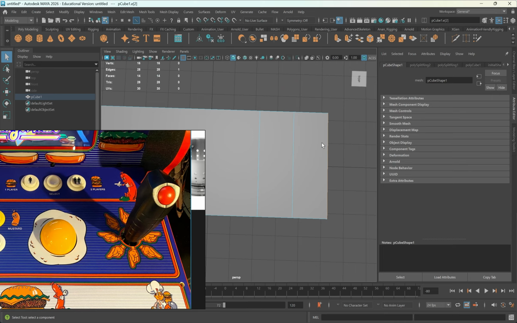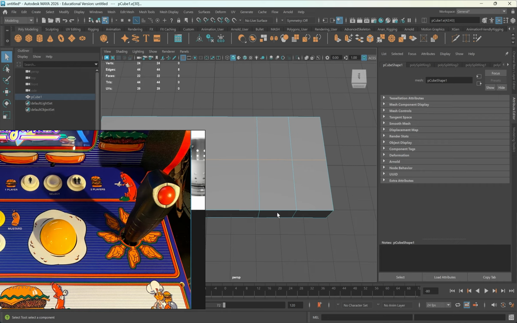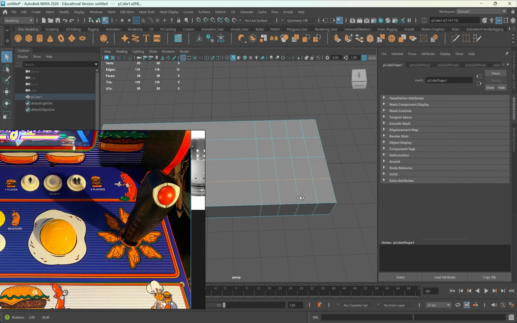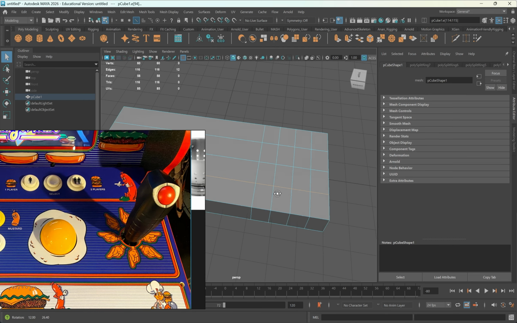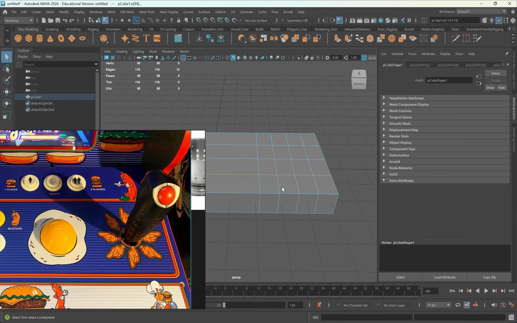Now if I want to repeat my previous action, so I just use the edge ring and split, I'm going to hit G and that's going to repeat the action. Let's divide this up a few more times. So I'm going to divide each of these divisions into just another division. So now I have, I think, enough edges to create this circular shape.